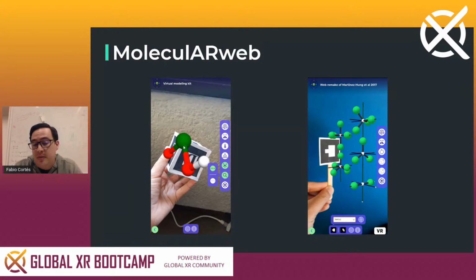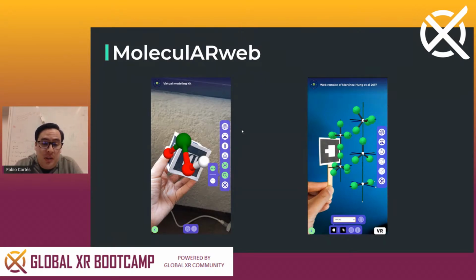We need to have several buttons, several controls, but we do not want those controls to take the full attention of the user. So we decided to put them in a side menu, and try to use known icons that the user can immediately associate with an action. The user can anticipate an event. For example, if he taps this camera button, he will anticipate that it will change the camera he's using for his experience.